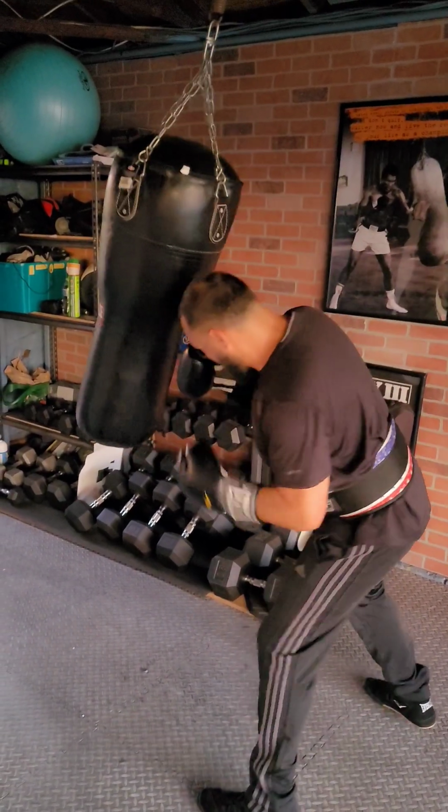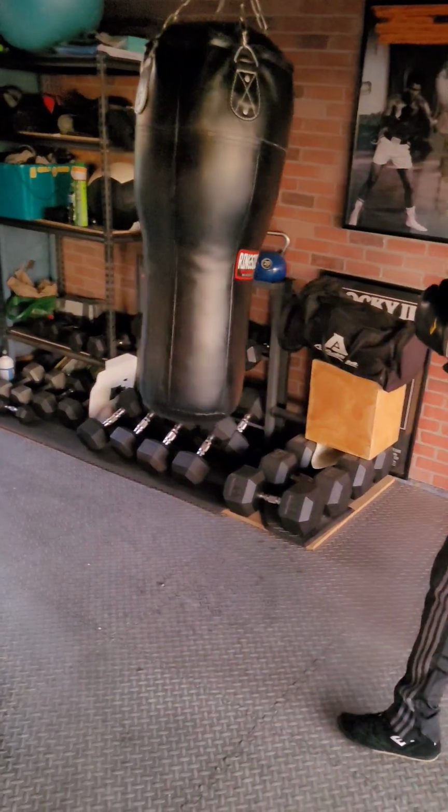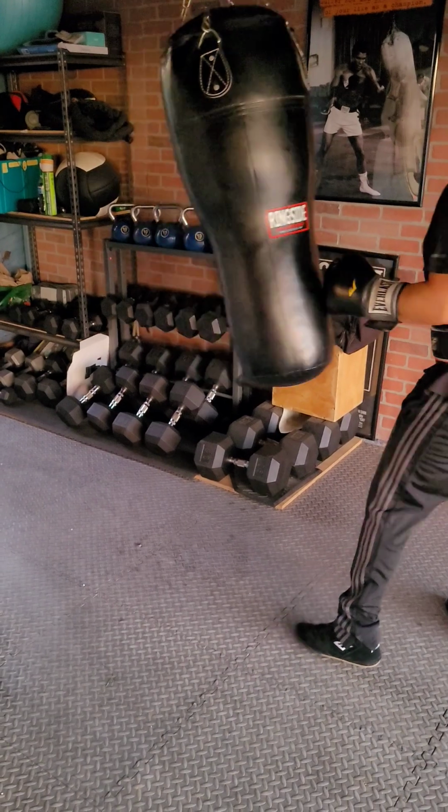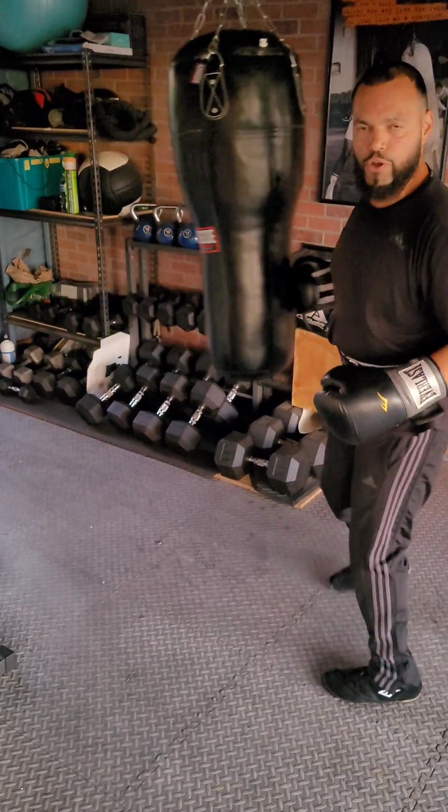You're throwing the left uppercut here. Boom. You're throwing the hip left hook. Boom. Right? You're throwing the 1-2 with authority. You can also go 1-2, but move to the other side, so you're not predictable.